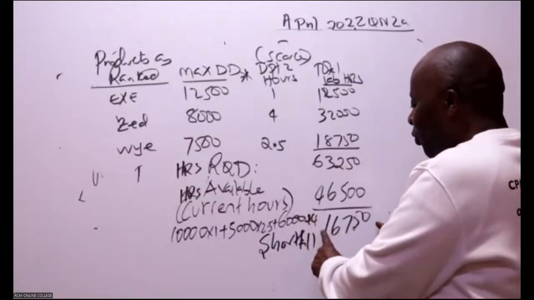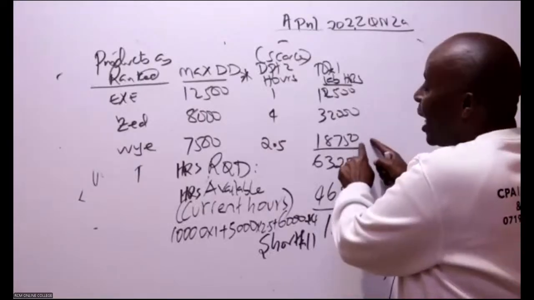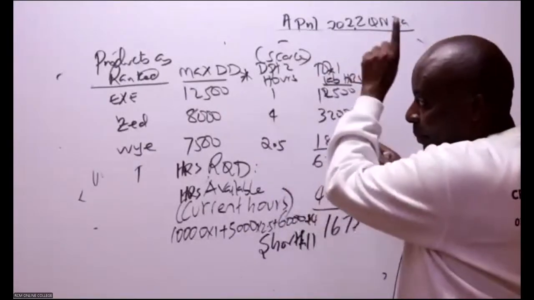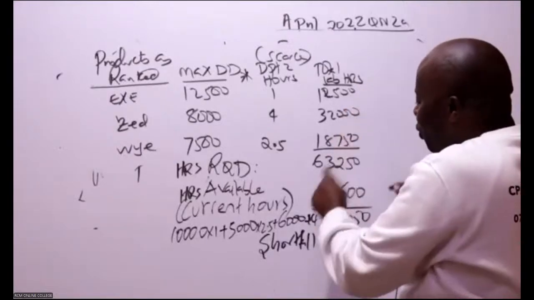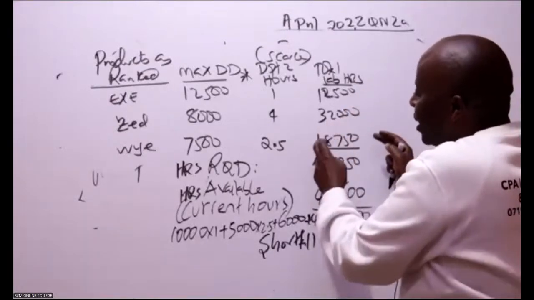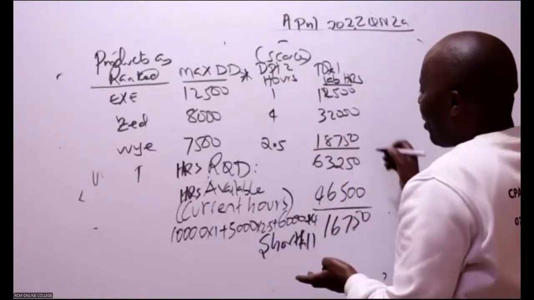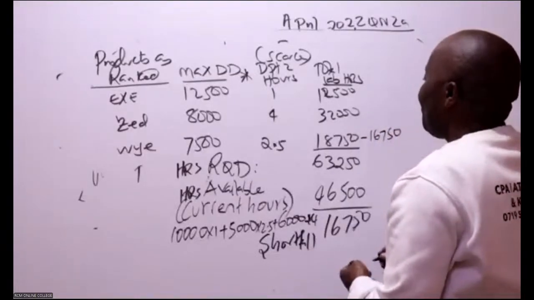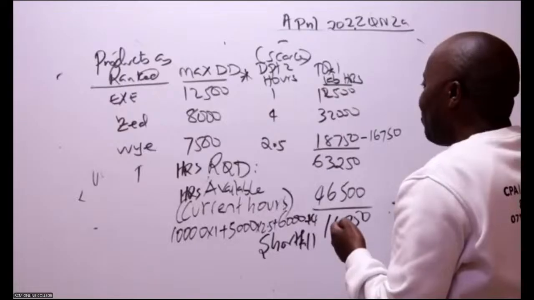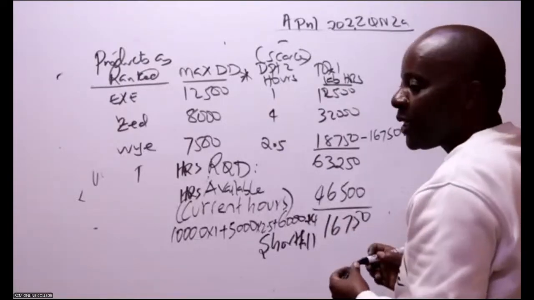So this shortfall, you will be able to recover it from the last ranked product, and then you move up because it's priority. Remember the highest is, yeah. Unfortunately, the last ranked product for us can cover this 16,750. So you subtract here 16,750, like that. So meaning that the very best that you can give to Y is how many units? 2,000.